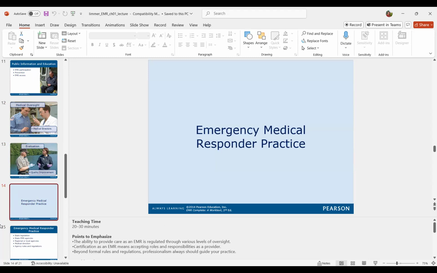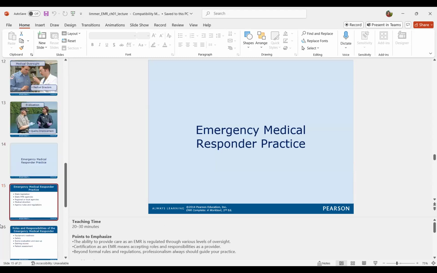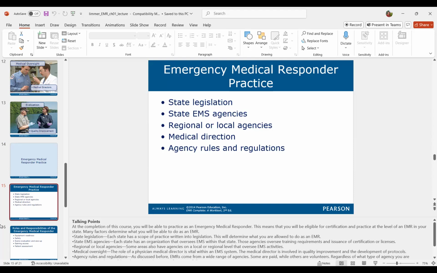For emergency medical responder practice, when we're done with this, you're going to be eligible for certification at the EMR level in our state of Minnesota. It would be coming from the Office of EMS. I put you guys in the system. If you haven't yet created or haven't been in that system, I will walk you through eventually creating an account in that system so I can log you into our class. Then you're going to create an application when we're all done with this so you can get your EMR certification for the state.